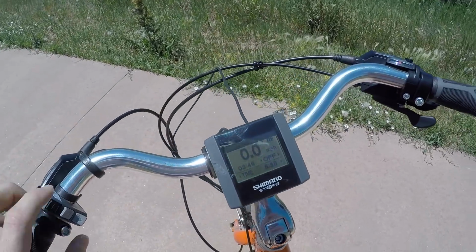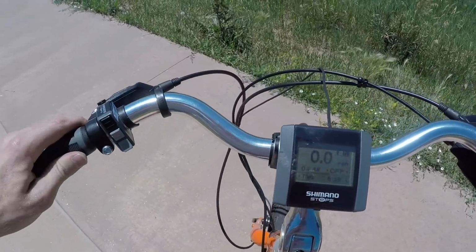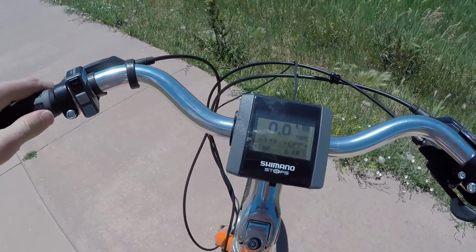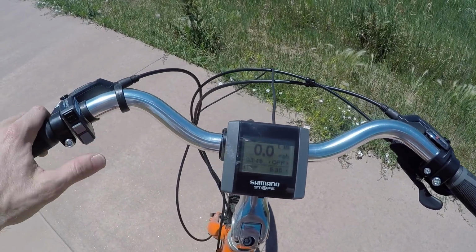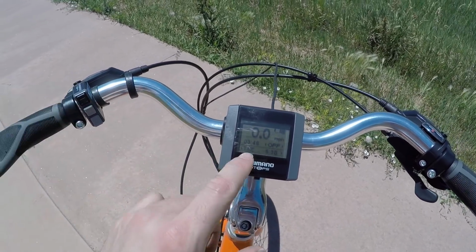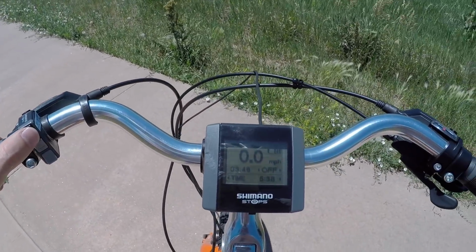Hopefully you can see that all right. We've got speed, miles per hour, battery capacity, and these are just ticks, so it's showing 3 out of 5 ticks right now. Not as precise. The other display shows battery percentage, and then down here it's got some other readouts. And if you press the black button, we can cycle through those readouts.